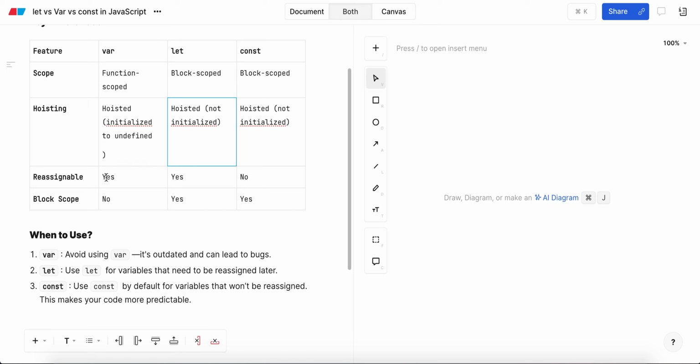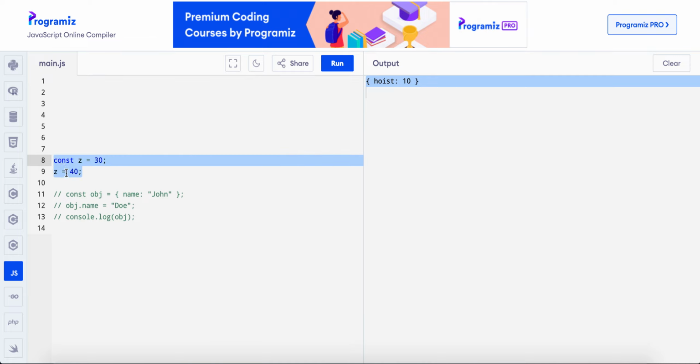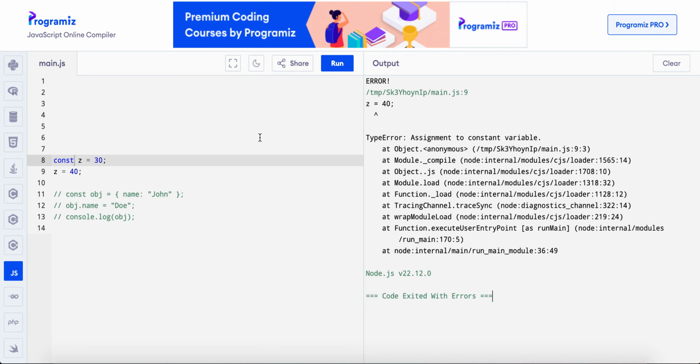Reassignment is possible with var and not with const. One of the major differences is that if we try to update the z value, with var this will work fine. Same goes for let, it will not complain. But when we change it to const, const means constant value, that is not going to be updated, so this will give us an error: assignment to constant variable.